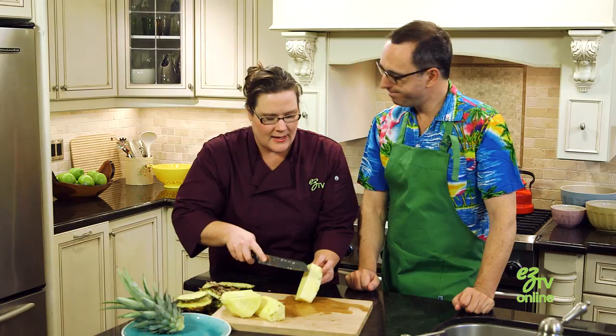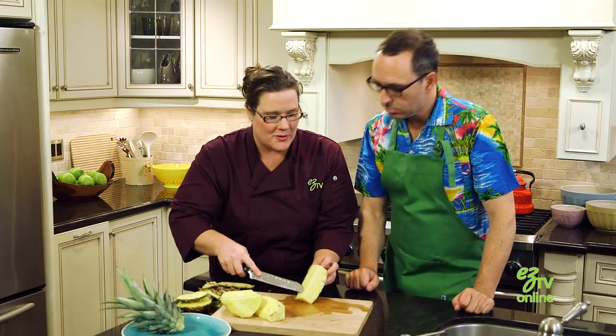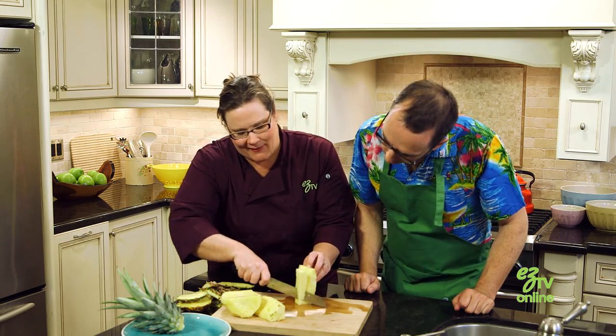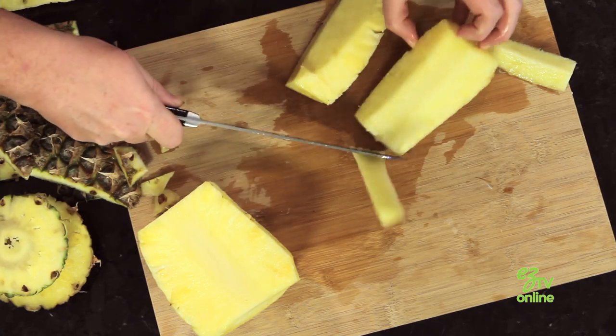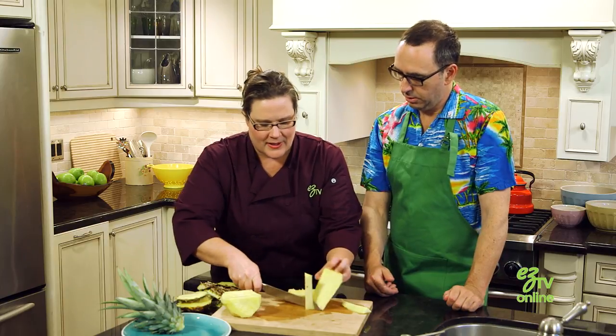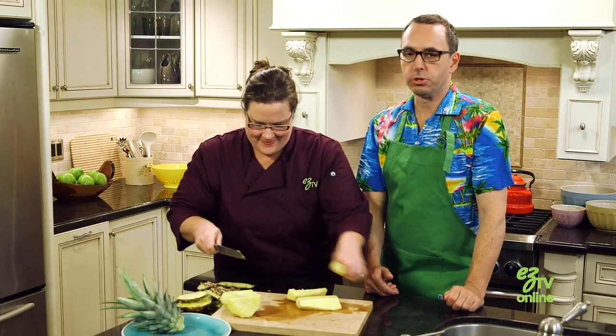We're also going to cut the core. It has a core in the center, which is quite hard and you can't eat that. Really? Well, you could, but you'd be chewing for a while. So that's it. You're going to cut the core out. All that pineapple, this is all you get. This is all the stuff you can eat out of it. Well, you know what? It's quite a bit once you break it down. It's like the lobster of fruit.